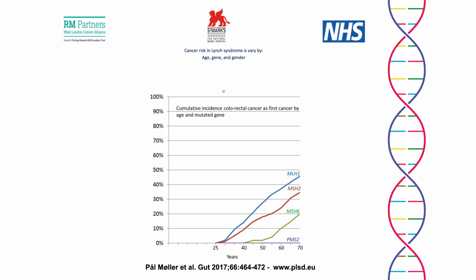The cancer risk in Lynch syndrome is variable. The cancer risk is gene dependent and tends to be highest for MLH1 and MSH2 alteration carriers, although MSH6 carriers may be at highest risk of endometrial cancer. Lynch syndrome is not typically associated with a significantly increased risk of childhood cancer. The cancer risk is age dependent and increases with age. The cancer risk is also sex dependent, and colorectal cancer risk tends to be higher in male carriers compared to female.